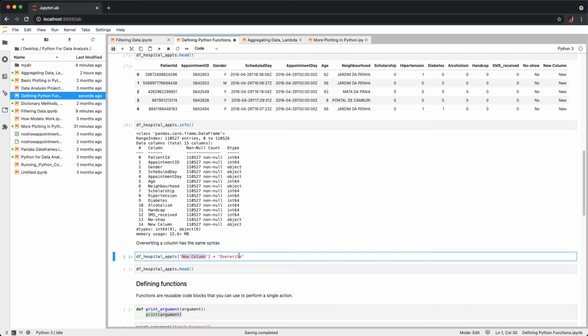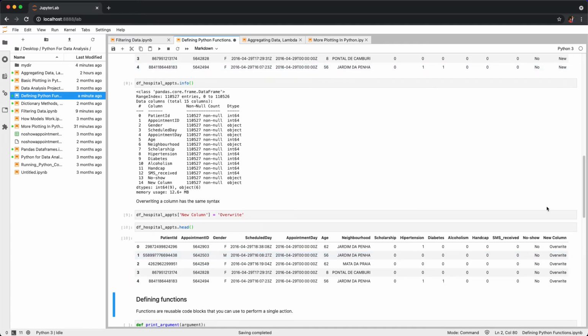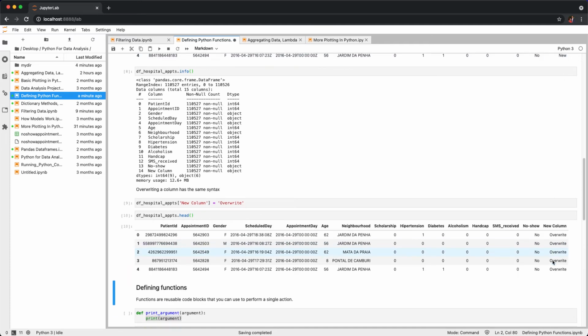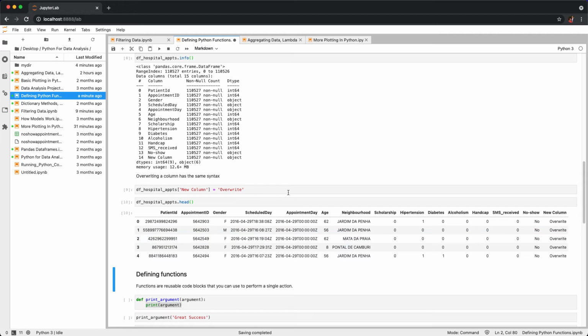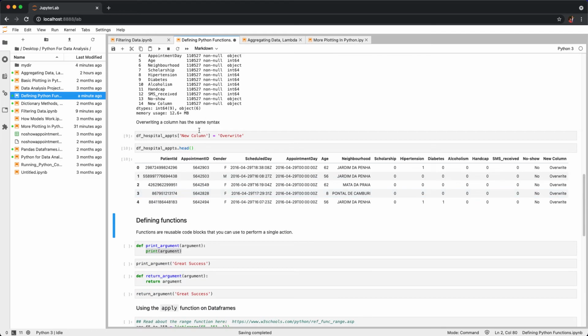We have our new_column over here, and now we're going to put overwrite in there. We run this, and now our new column doesn't have new again, it contains overwrite. So that's the way to add a new column to your data set. We'll revisit this when we talk about applying functions to our data frame, because that will help us create some logic so that we can create more intelligent new columns.